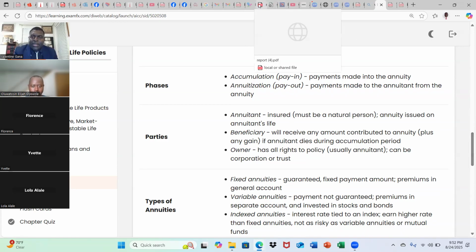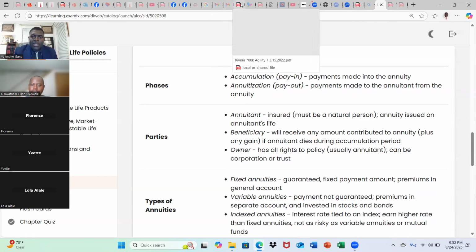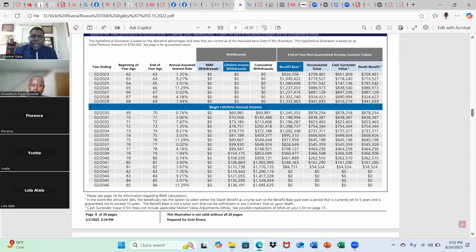And at this point, I want to show an example of an annuity. I think I have one that was open here that I can use as an example. Yeah, right here. So this individual brings $700,000, 700K, creates this annuity. Annuities sometimes will pay you a bonus. So you bring this money, you create this annuity. This individual brought 700K. They created an annuity, and they paid about 30% bonus on this.